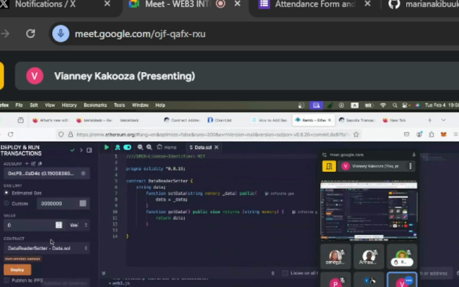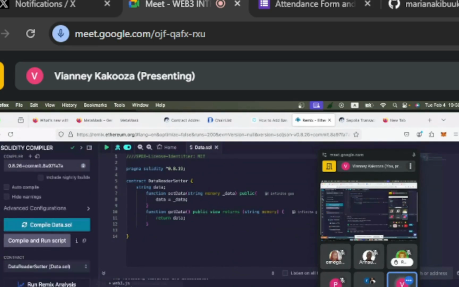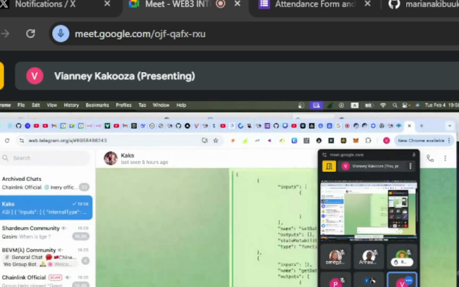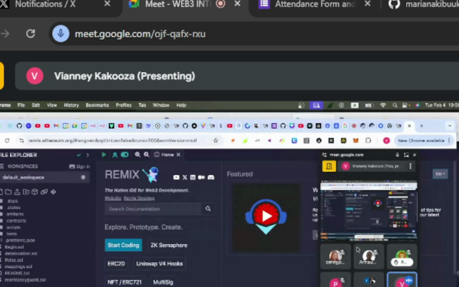Then for us to get the ABI, the contract address is gotten from here, and then for the ABI, you go back to where you compiled. Here there is ABI and bytecode. So you can copy the ABI, and yeah, I'm going to stop sharing with this computer and then go back to the app.